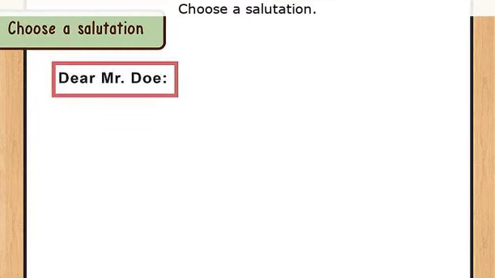Step 6. Choose a salutation. The salutation is an important indicator of respect, and which one you use will depend on whether you know the person to whom you're writing, how well you know them, and the level of formality in your relationship. Employ "To whom it may concern" only if you don't know whom, specifically, you're addressing. If you do not know the recipient well, "Dear Sir or Madam" is a safe choice.